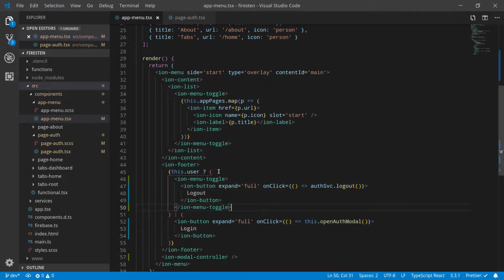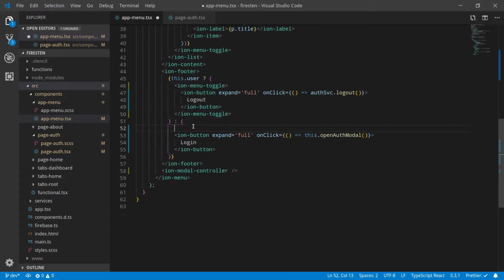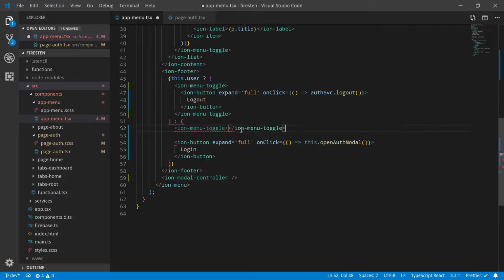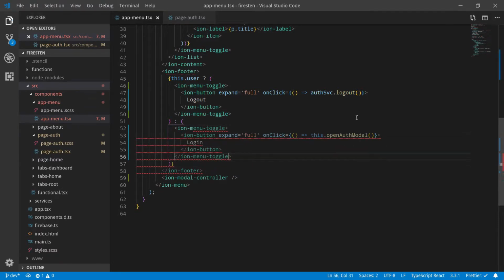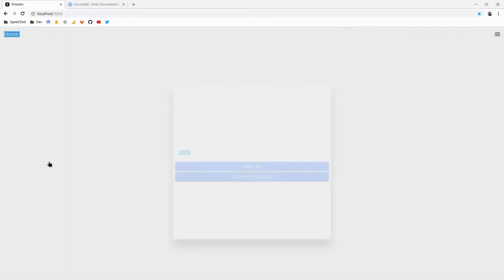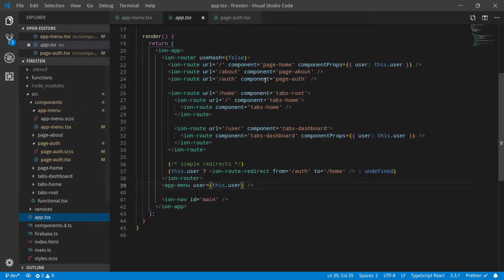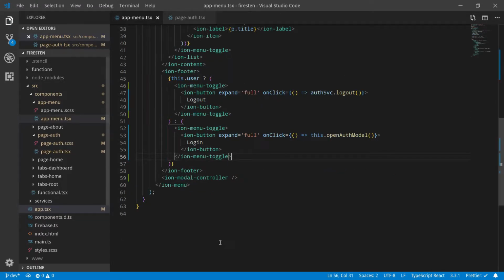So here we can just wrap these buttons as well the same way. There we go. So now if you go back in there and we open it, the modal goes away. Same will happen for the logout in there. We should also remove the auth route here. It's console log, you can use it later if you like, if you prefer the page styling.